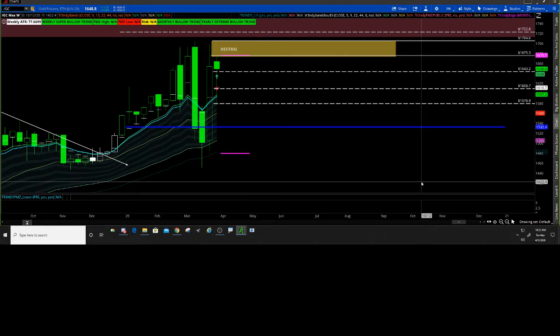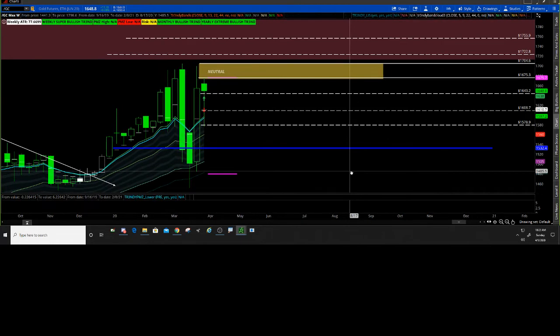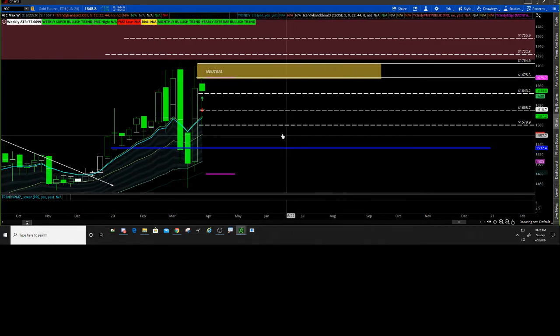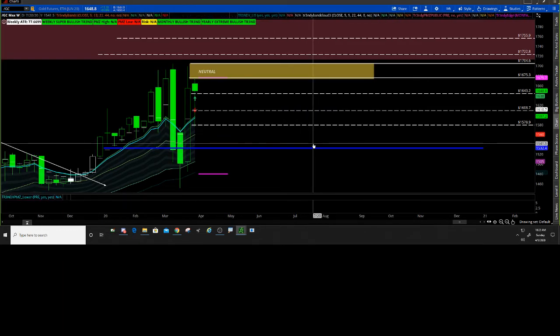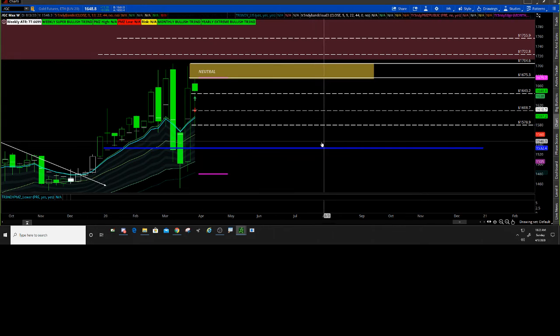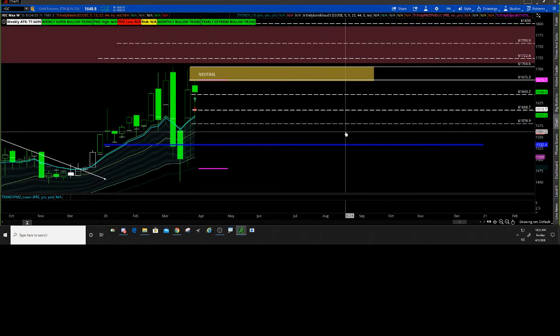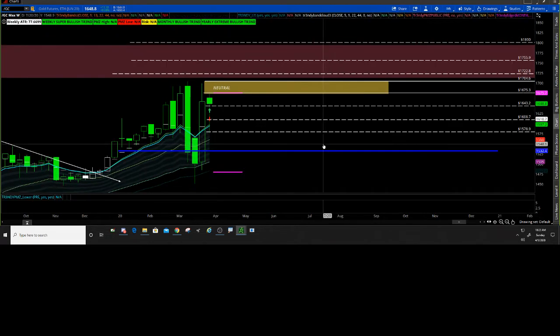So it's a little confusing at the moment, which makes sense when I look at my ETFs. Everything's a little sideways. It almost seems like retail is more positioned for this to continue down, and hedge funds are more positioned for a greater bounce from here. They're more open to the idea that maybe we're not too concerned, which is, if anything, entertainment. I'm thinking that's kind of interesting, right? But it also makes sense. Retail is always super sketched out, and news is really a big deal right now.